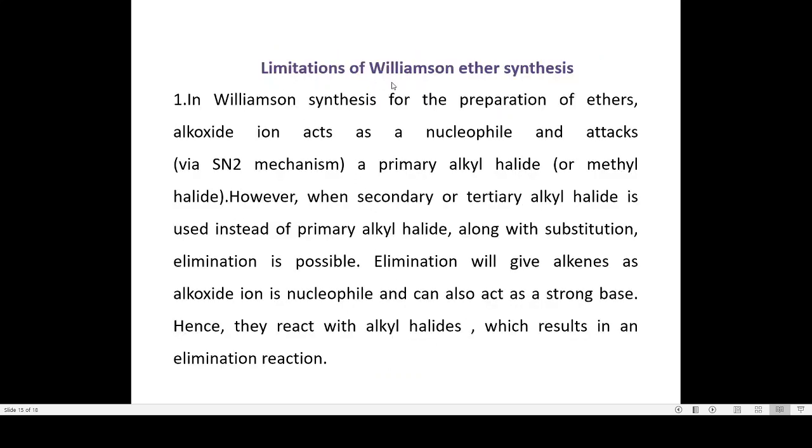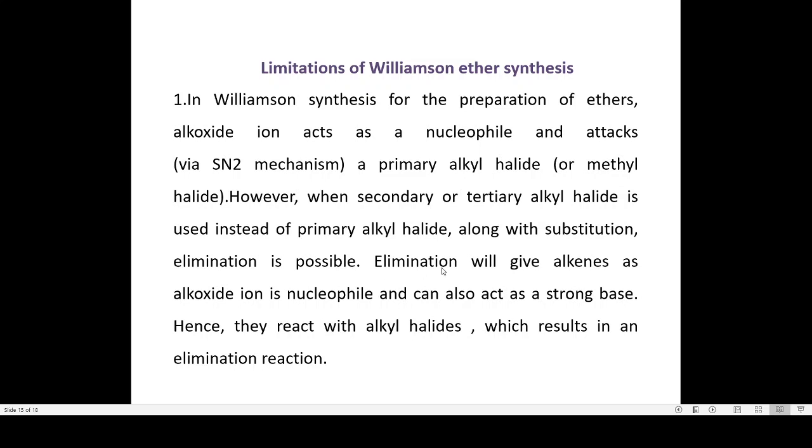However, there are certain limitations for Williamson ether synthesis. As we had discussed in the previous slide, in the Williamson synthesis for the preparation of ether, the alkoxide ion acts as a nucleophile and attacks via the SN2 mechanism a primary alkyl halide, or generally a methyl halide. However, when a secondary or a tertiary alkyl halide is used instead of a primary alkyl halide, along with the substitution, elimination is also possible.